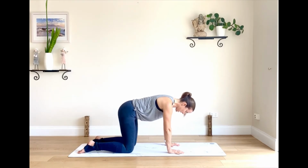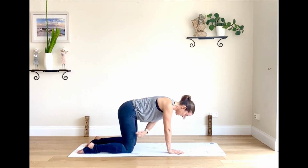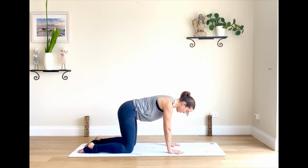Next, we're going to be looking at our alignment with our knees, directly above our hips here, and our legs nice and long like the number 11. If we look down, we can just see the insides of our legs. We look like the number 11 with our legs. So this is our tabletop position.